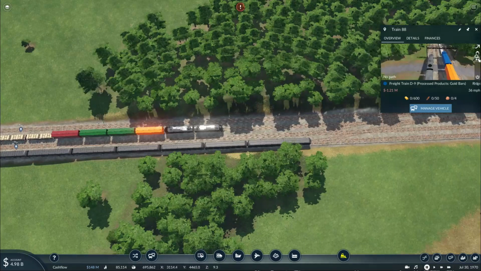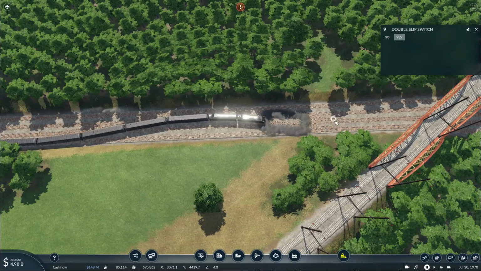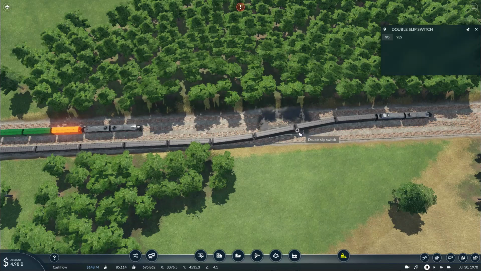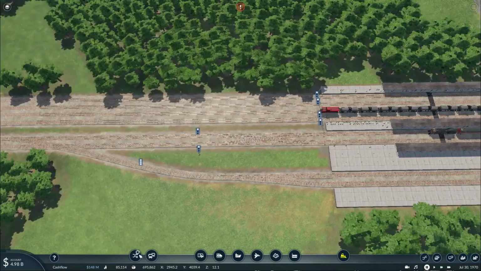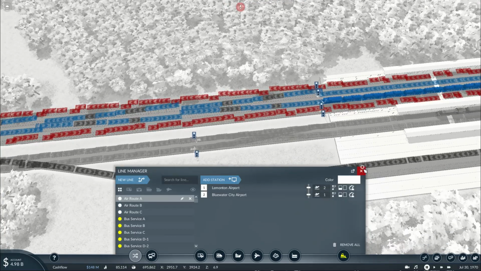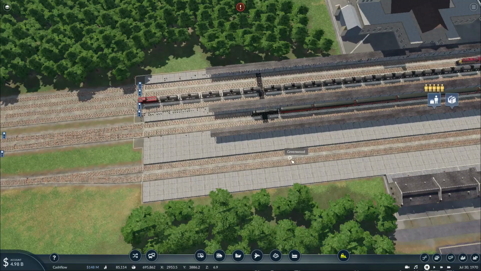I need to turn this train around, of course, since it has no path. And also double slip switch these, so all the trains can go into the right platforms. And I think that will do it. If I check the routes, yep, all the freight trains will go right through the station, and all passenger express trains will use the outer platforms. Sweet.